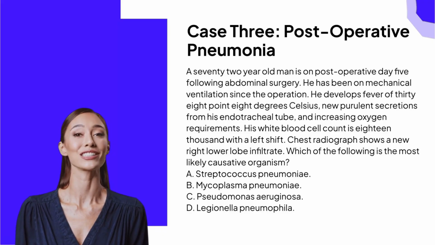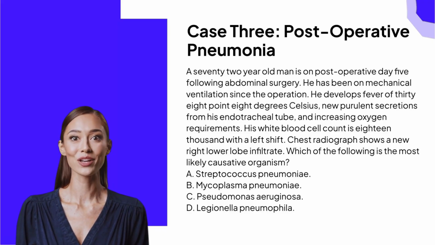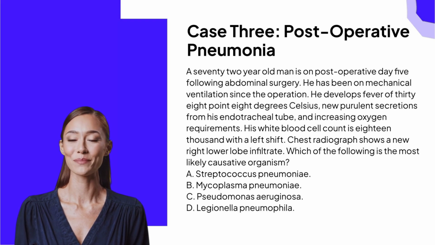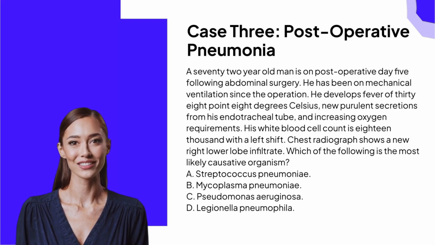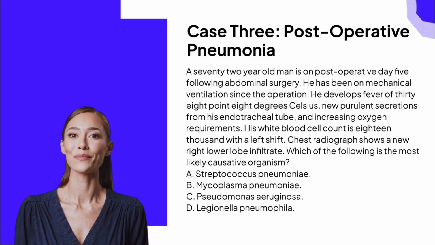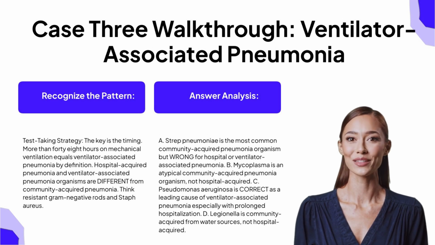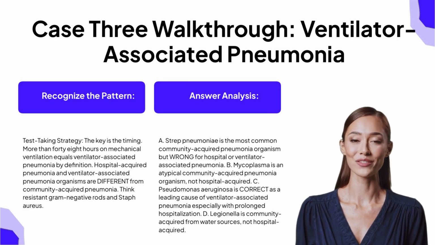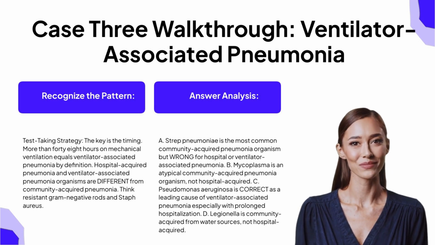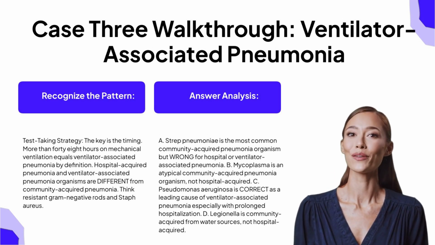Case 3 changes the setting entirely. Note the timing, post-operative day 5, and the fact that the patient has been mechanically ventilated since surgery, new fever, purulent secretions, and a new infiltrate. What organism is most likely? The key to this question is recognizing that more than 48 hours on mechanical ventilation equals ventilator-associated pneumonia by definition. This completely changes your differential.